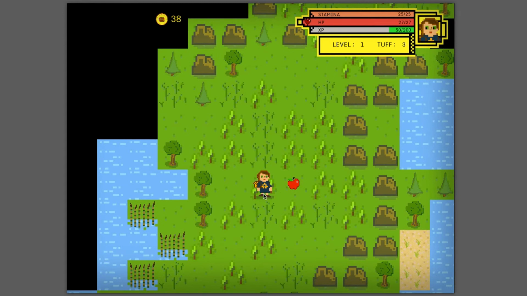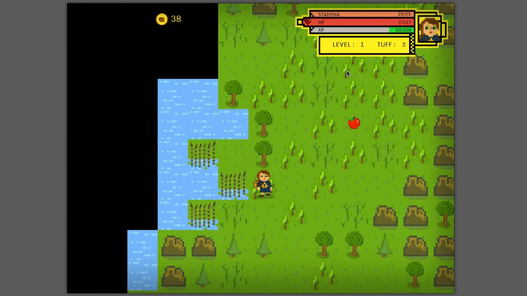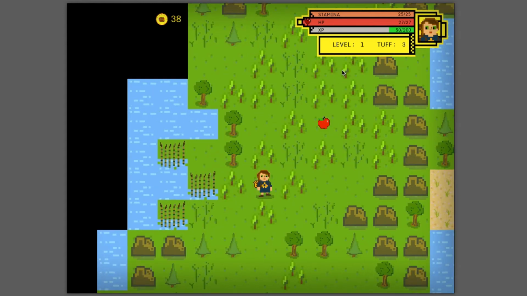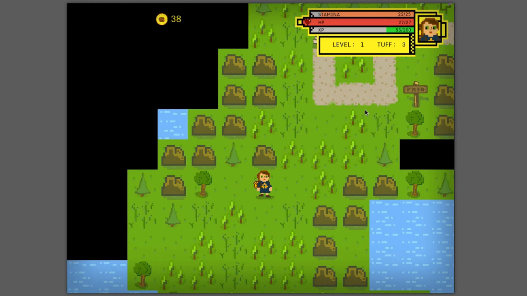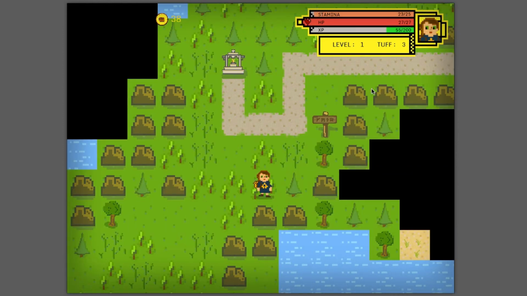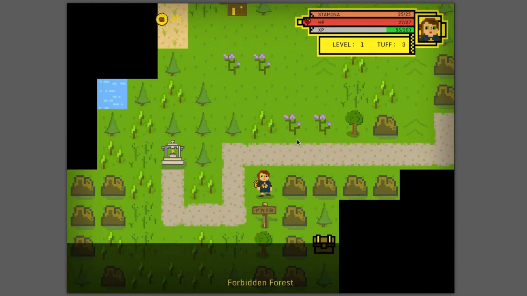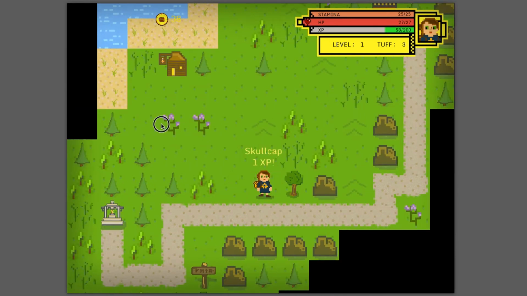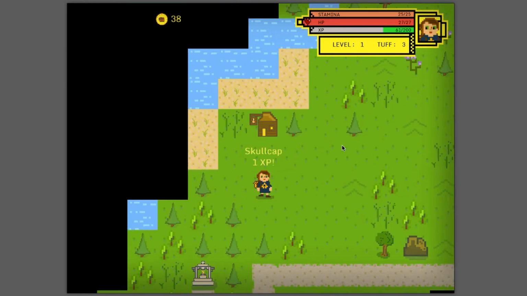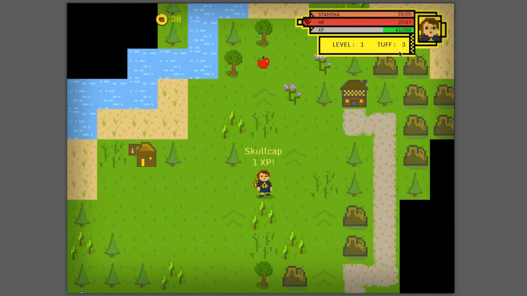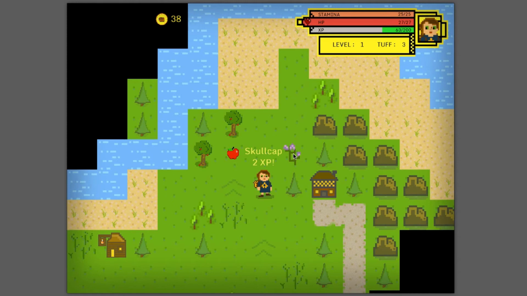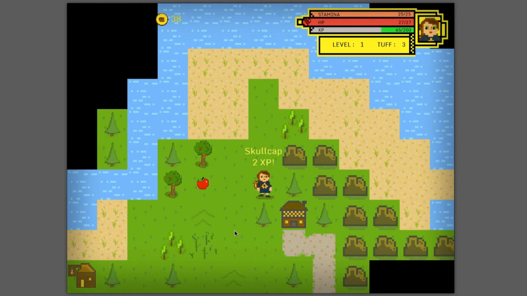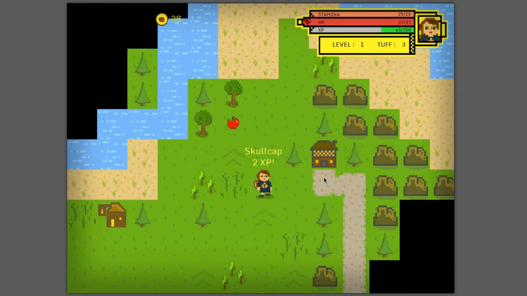There's also, let's take this back to Grandpapa. We're running a bit slow here because we're recording. We can run away. We escaped. We got 5 XP. That's the way to deal with snakes. Oh look, all of these have grown back. Grab some skull cap. You can see our XP here is increasing as we get the herbs. You can also grab the health, and there's apples that grow on trees as well.